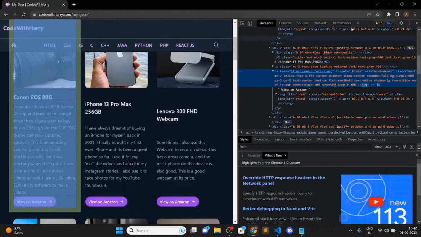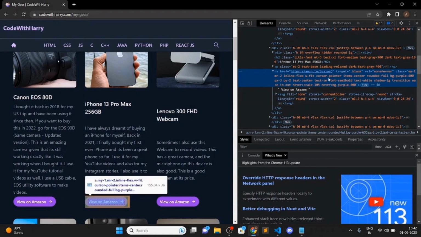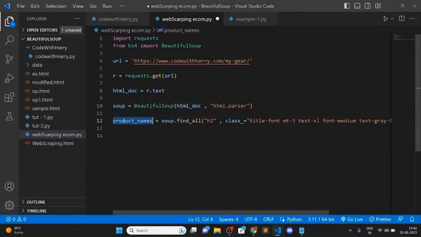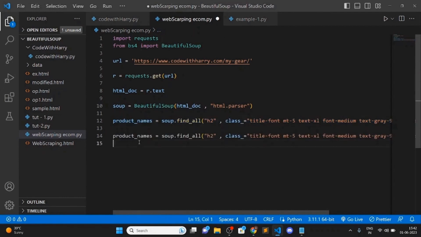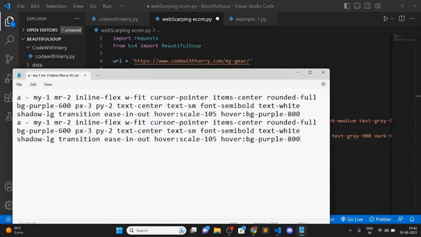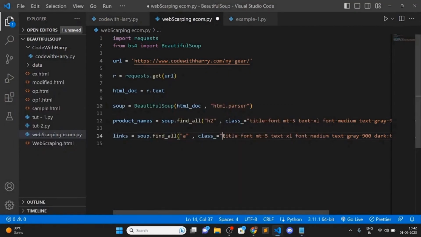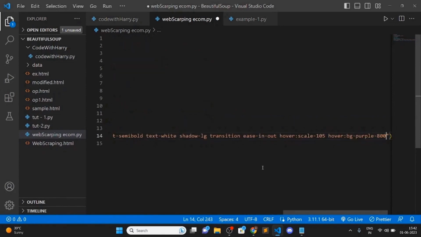What I also want to say here is all the links are covered in an a tag with this class, and they are inside this href is equal to, right. So we have to do the same thing we did with the product name. Let me copy this and paste it, and now let's just replace its name. Here I want to find all the a tags with what class, with this class.